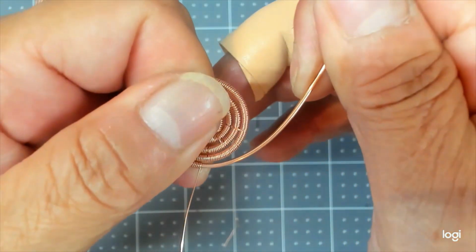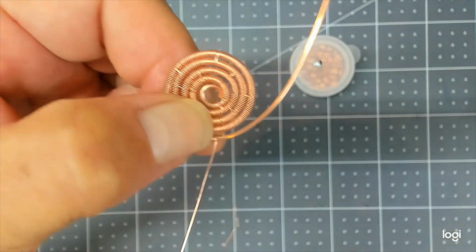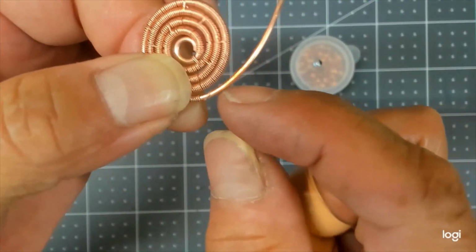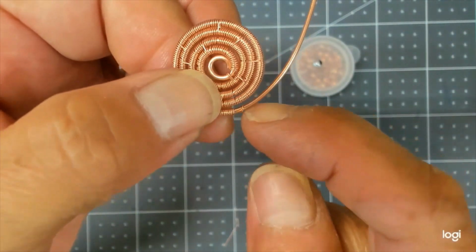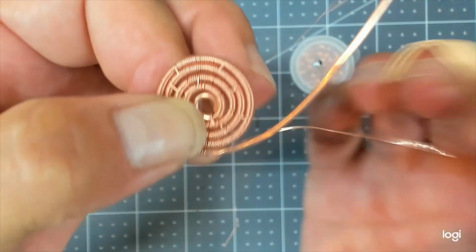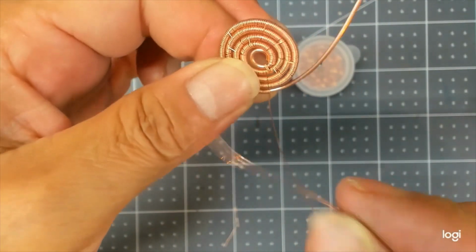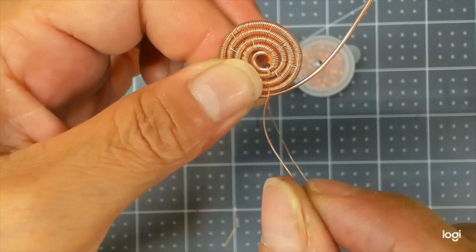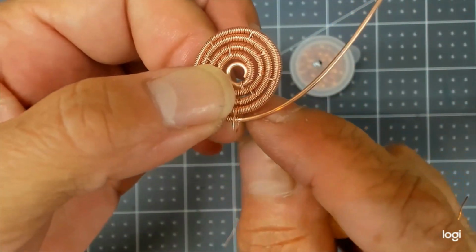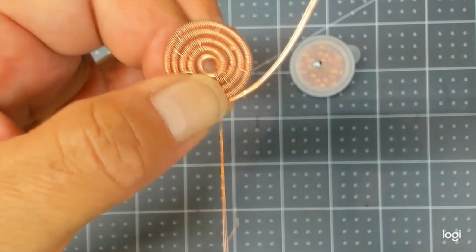I'm going to turn the wire a little bit more so that I'm not fighting that curve to stay. Probably need to do a couple more. I'm not quite straight underneath there. If you're not quite straight, it just gives a little slant, like that one's a little bit slanted. That's okay. It's not a big deal, or you do it deliberately to all of them and make slanted ties. Like I said, there's patterns and stuff that you can develop. My goal is to show you how the technique works, to make something pretty but not stressful.